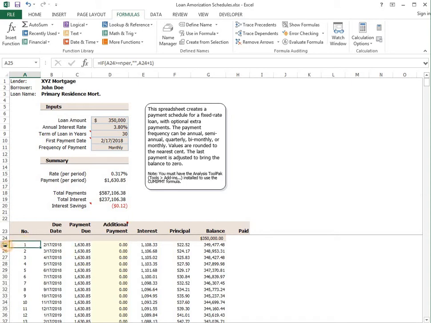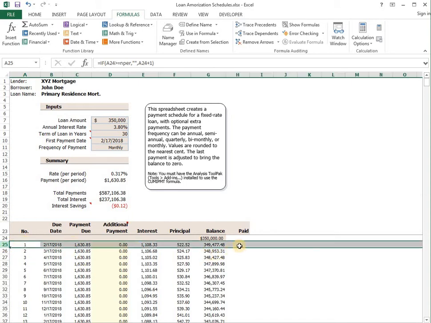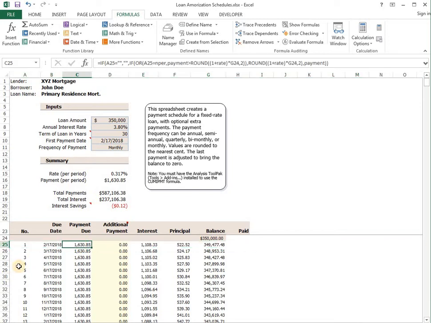We've got our first payment due in a month. We have a payment due of $1,630.85. And this is what I find is very powerful. It breaks out which portion of your payment is interest and which portion of it is principal. And then it's going to also show what your balance is.